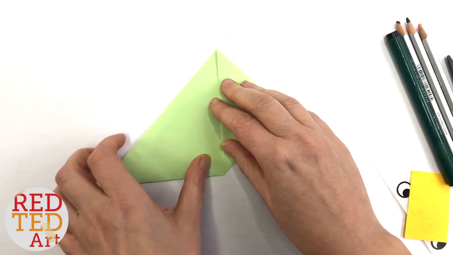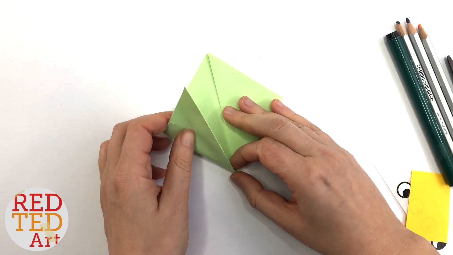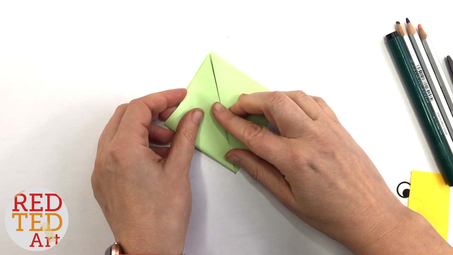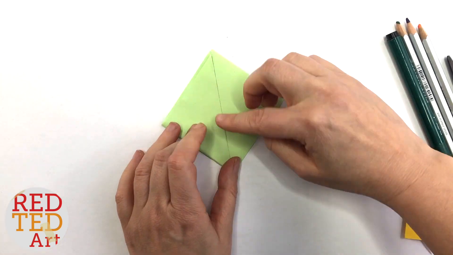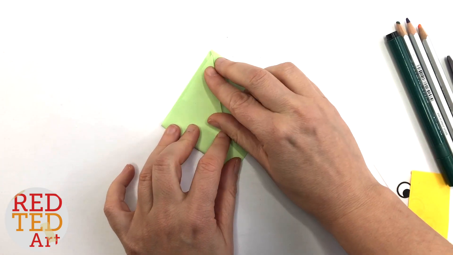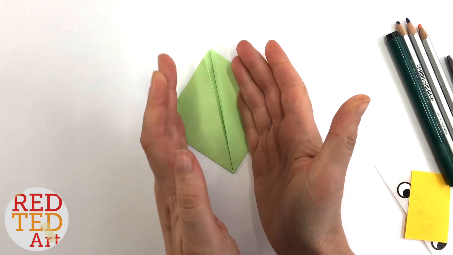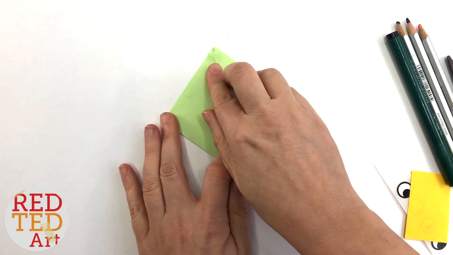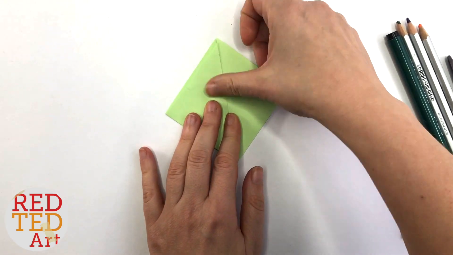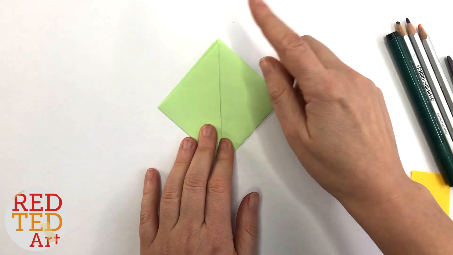Make a nice neat crease. Bring the next corner and again bring it up to the top. Now make sure that these two meet. They're not perfect, but we're going to trim it later, so it's okay. But you need to have them touching, otherwise your chicken's or your bird's head won't look super neat afterwards. You'll see what I mean in a minute.